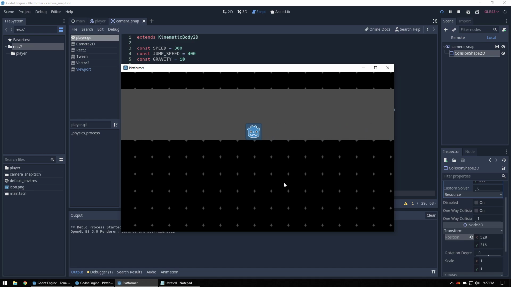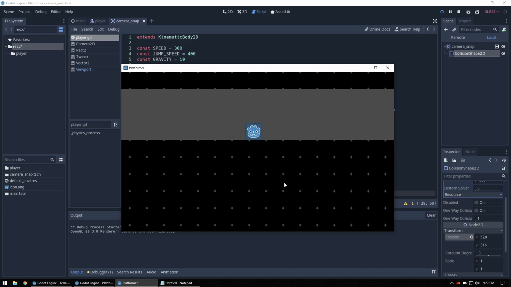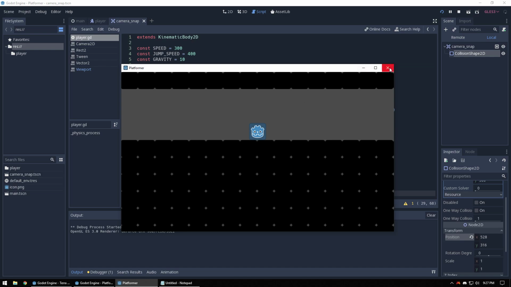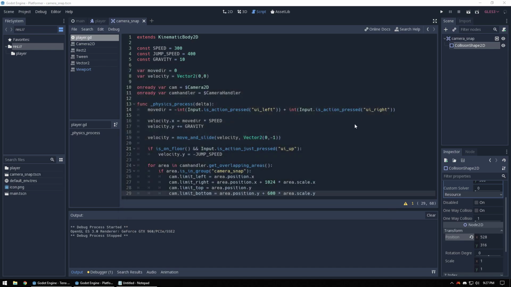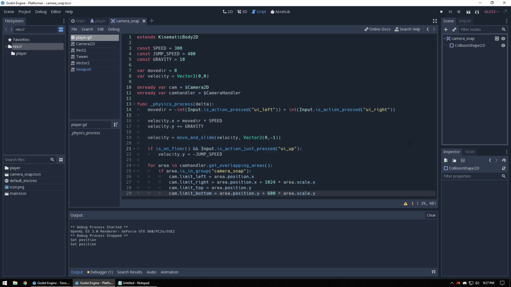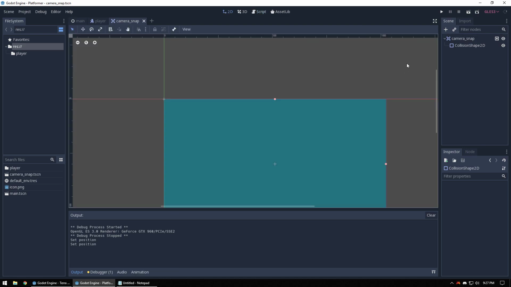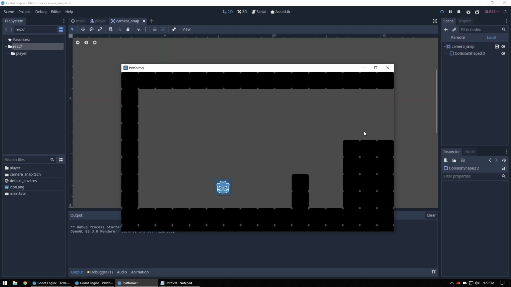Also, this is not correct. I fixed it in the other room, but I didn't fix it there. What's going on? It's the scale. It's doing stuff with the scale. The scale's different there, so that's not working entirely right. So, I probably just had to do plus 16 times scale. But hold on. Let's just see how this looks.